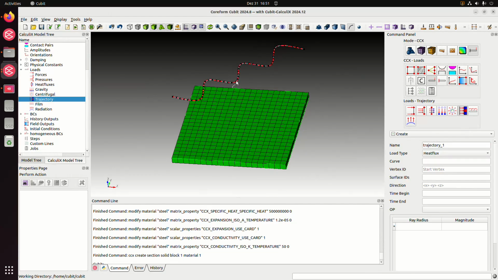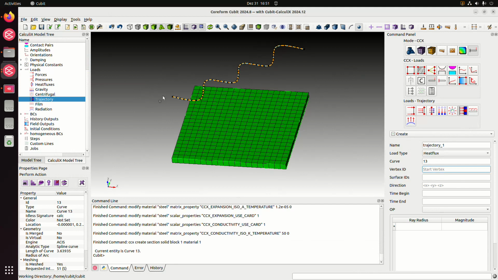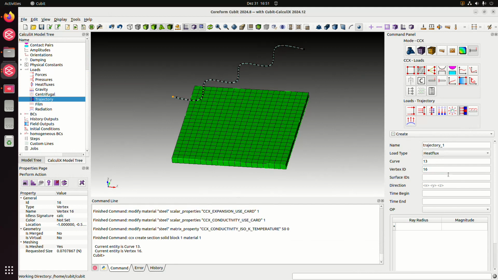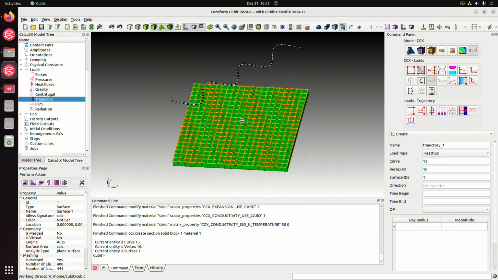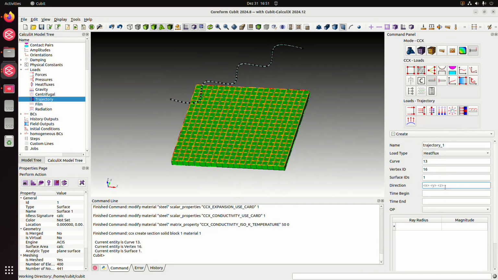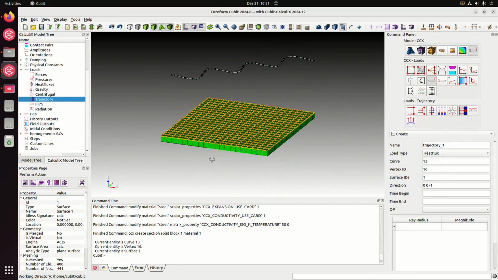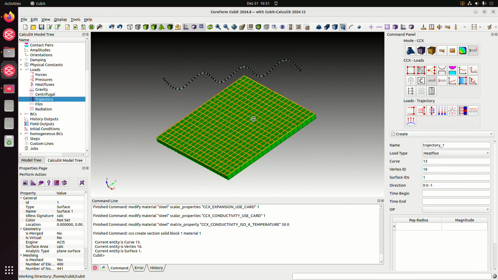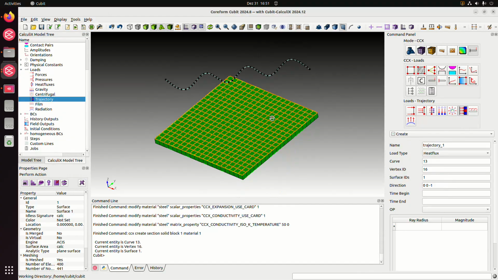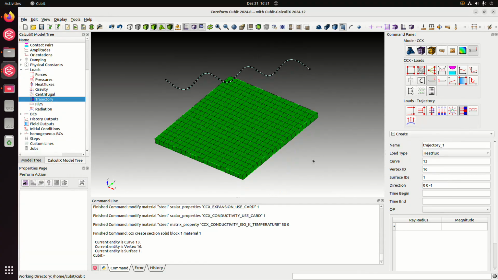So we will need to select the curve, the start vertex, then the surface where this should work, the direction for the fire ray. Not the Y direction, we want it in Z direction, yeah, that's right.